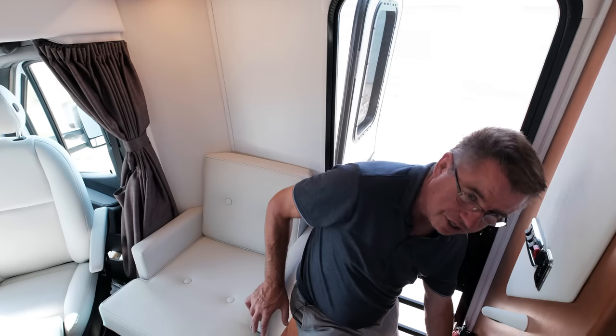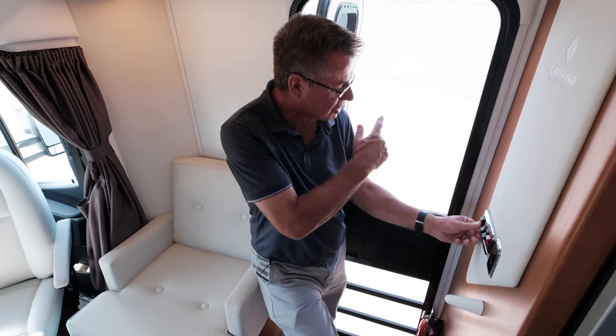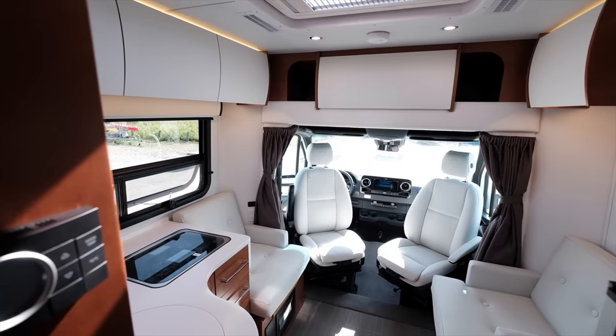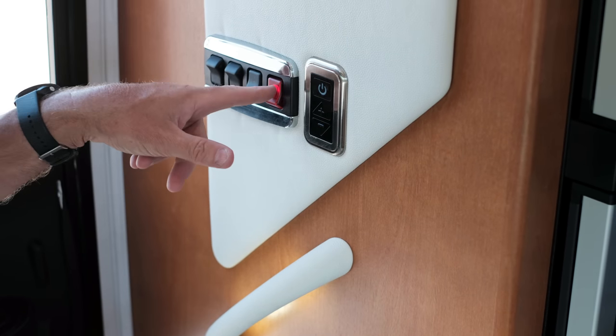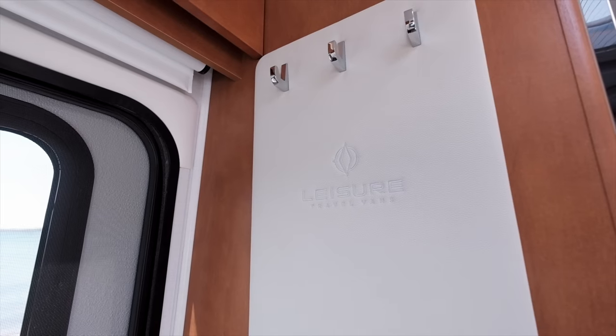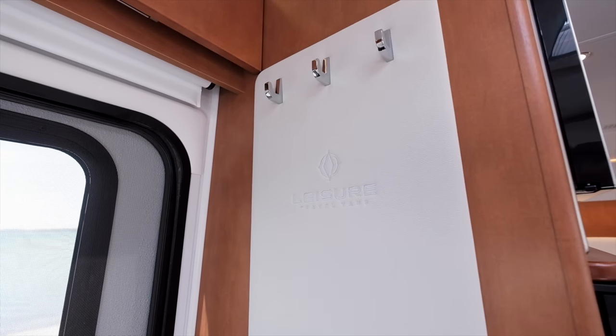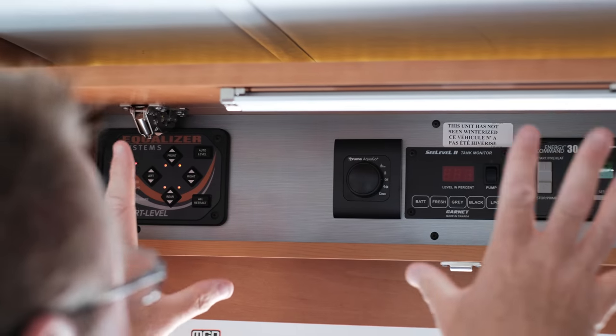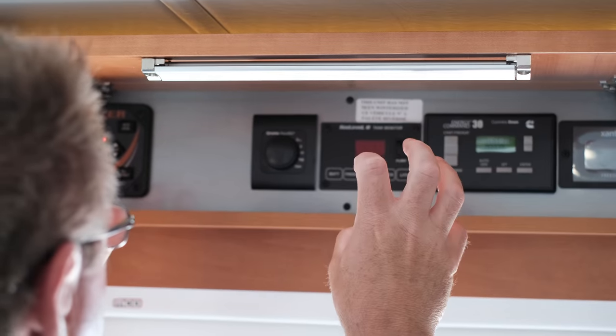In the step well area, we have a battery disconnect switch for all 12-volt power, outside switch for lights, inside light switch, and a camping mode for the step. Beautiful LED lighting in the cabinets. The service module light tells you when your outside or pass-through compartment lights are on. Main LED lights for the motorhome can also be dimmed. Ultra leather jacket-hanging area and a privacy blind at night. The service center has all inside control panels for running the motorhome.